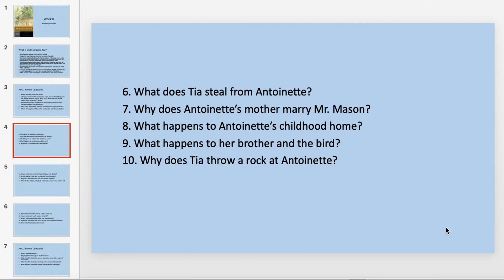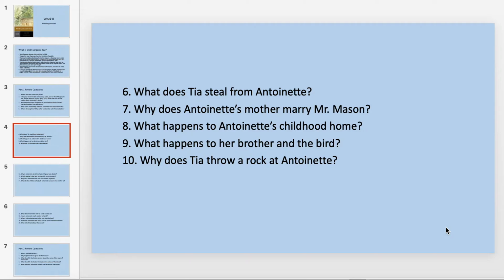So they've switched here. Going on, we have a wedding scene where Antoinette's mother marries Mr. Mason, and this is a kind of call out to Antoinette's name as Bertha Mason in the original novel. So Antoinette's mother marries a Mr. Mason, and she does this for stability. She does this because the family is running out of money. They have this house, but they really can't take care of themselves anymore. So it's mainly a marriage of convenience.